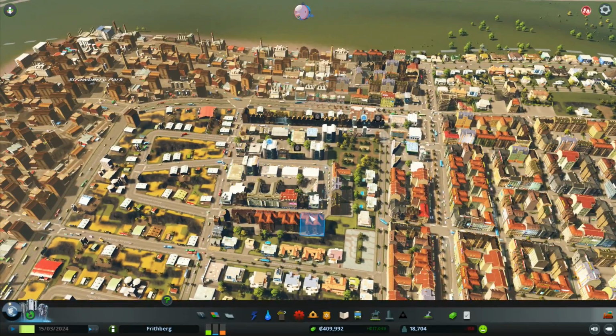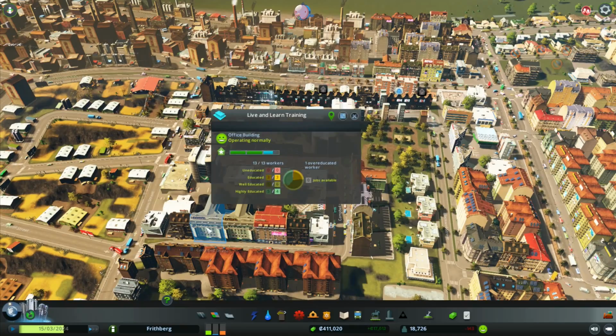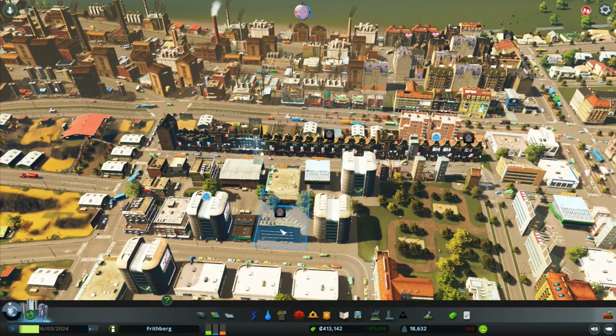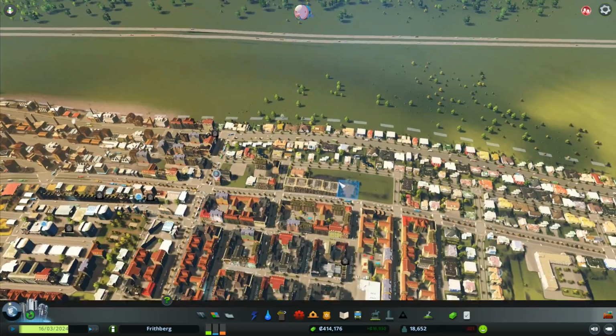And how is the office space doing? I tell you what, this has actually come out alright. I know that it's in the agricultural zone, but the high density seems to work. It seems to have been a good idea. We've got a few abandoned buildings there. I'm going to leave those for a minute. I'm not too worried about them.